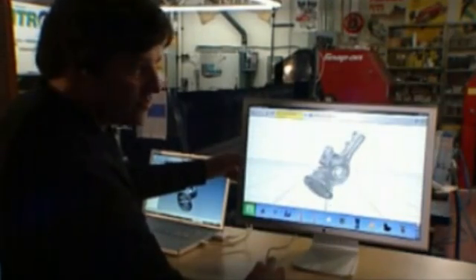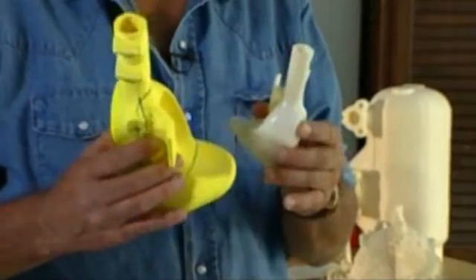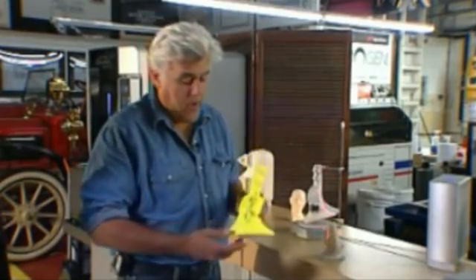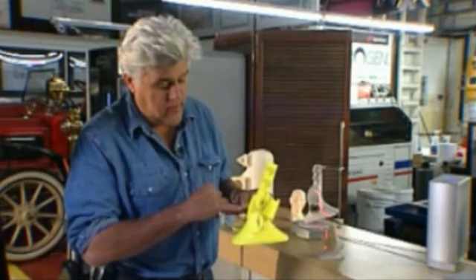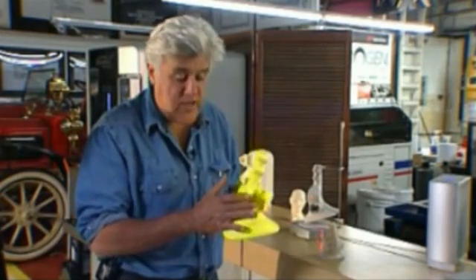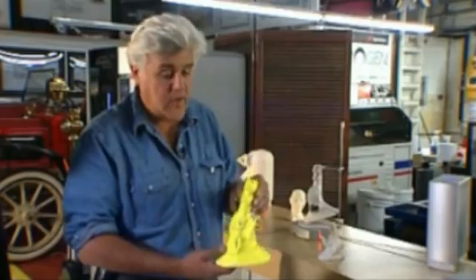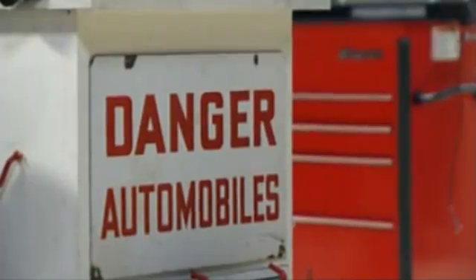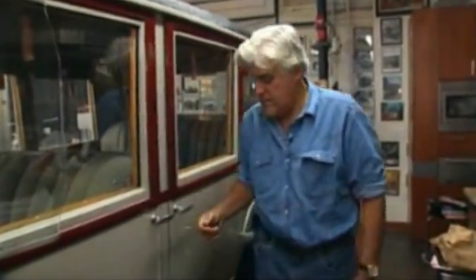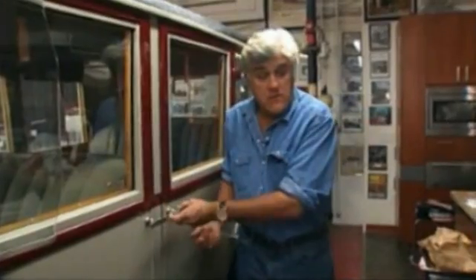And it's not just reproduction. Once you bring the scan into design software, you can manipulate the object however you want. Take the headlight holder — if over the years it kept cracking because of stress going over bumps, you could take that part and, using the computer, design it to be much heavier and thicker in that area. It would still be an original copy, just with a little more metal, so you can actually improve on things. You're not going to find one of these door handles anywhere, so you scan it and make an exact copy — and nobody can tell the difference.